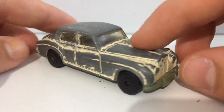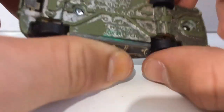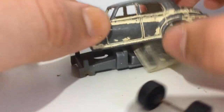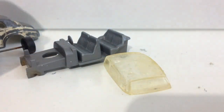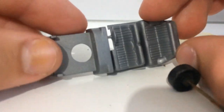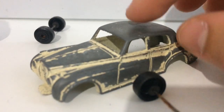Alright, now first I quickly went and drilled the car apart. Normally I would show it in the video, but I didn't really feel like it because it was just such a quick drilling to do — not really much point in showing the process if it's going to be only two minutes of video sped up. But here we have all the pieces: we have the body which we're going to be working on first, the interior, and the window piece. The window piece should be easily cleaned with some polish, the interior we should be able to wash in water, and of course we're going to have to do quite a bit to the body.